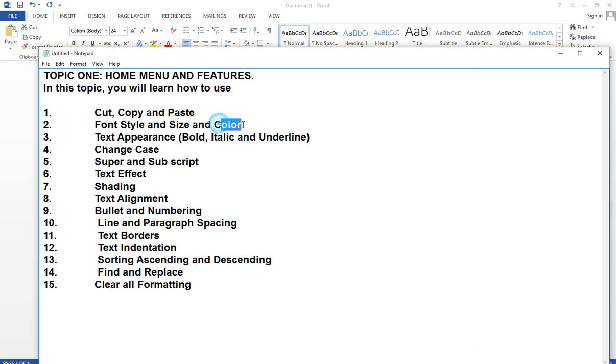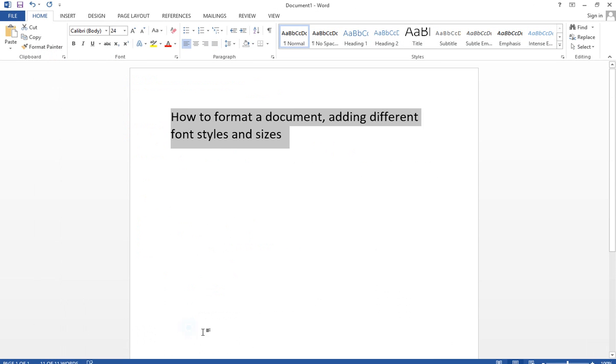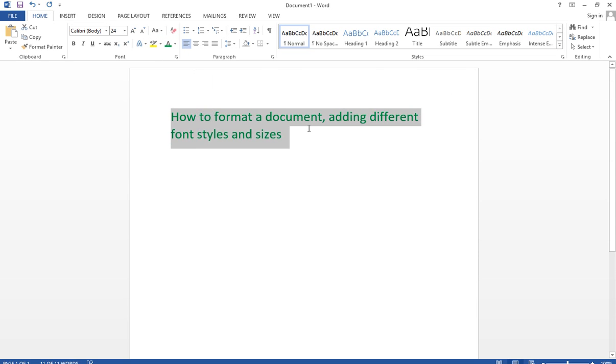Okay, let's look at the font color. Okay, I'll go back. Font color. If I want to give a color, the normal color here is the default color, black. If I want to change it, if you look at this, you can see A here. You can see here where I'm clicking with this red color. If I click on the triangular marker, it will bring options for more colors, and then you're seeing the preview. If I want it to be green, I'll click on green. I see the color is now green.